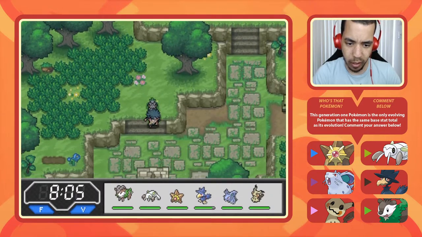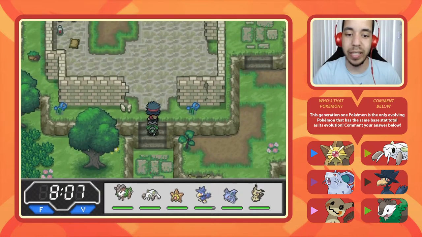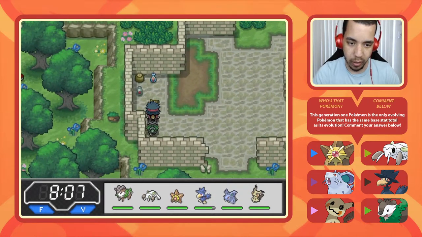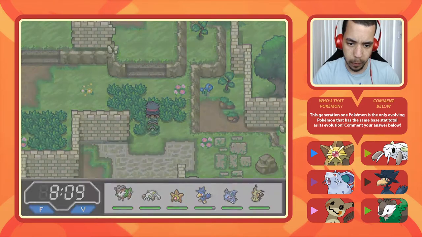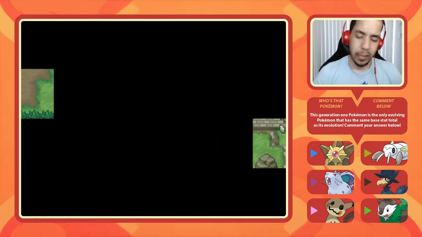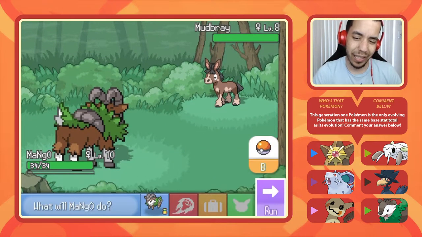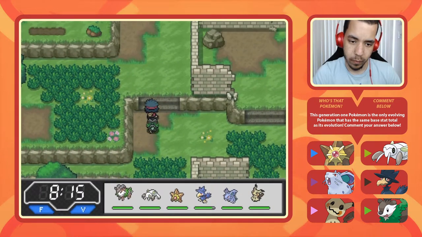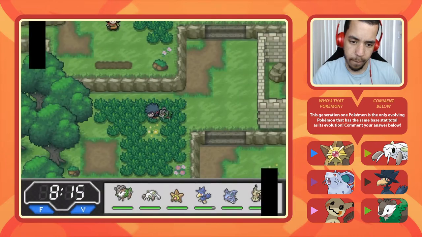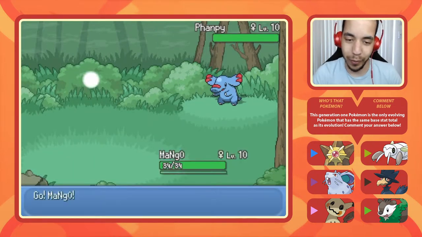Hold on, I saw an item back there, didn't I? I gotta get every item, my OCD self won't let me go on. Should I do a Mudbray? All right, hold on. I'm not gonna search too long for this, I promise.